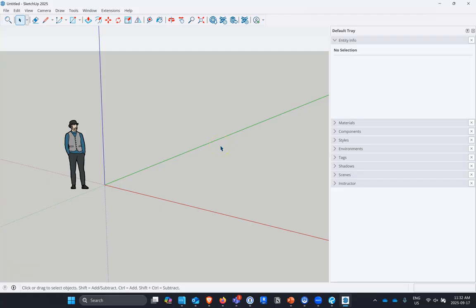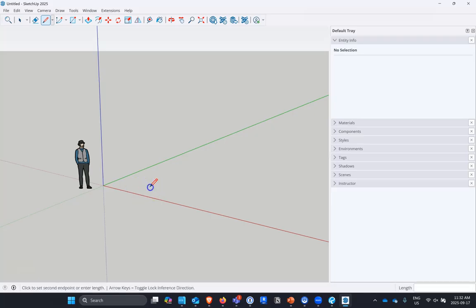But I want to ignore all that. I want to actually get in and draw, because I think that's the most important thing. I want you to actually get in and start using this. And so what we want to do is start by clicking this pencil button here, and we're just going to click once with our mouse, and we're going to draw a line. And you can see as I'm drawing, the line's going to show up in green.